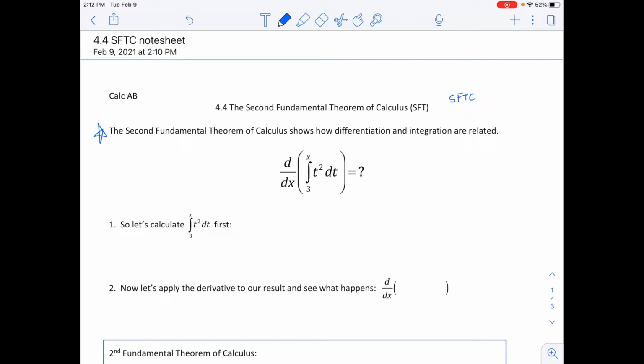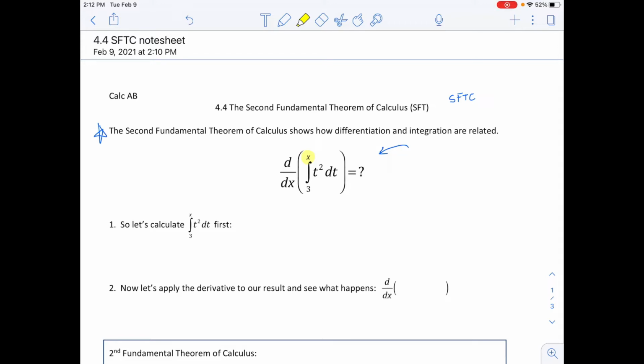So what we're being asked to do here is to solve a problem like this, where you differentiate this integral. I want you to notice that this integral is a little bit different from maybe what we've seen in the past, in that it has an upper limit that is a variable x. We dabbled with a little bit of this maybe in a different free response or note sheet, but that is the big difference here, because it's not a 5 or a 10 or another number up there, which is what we're used to.